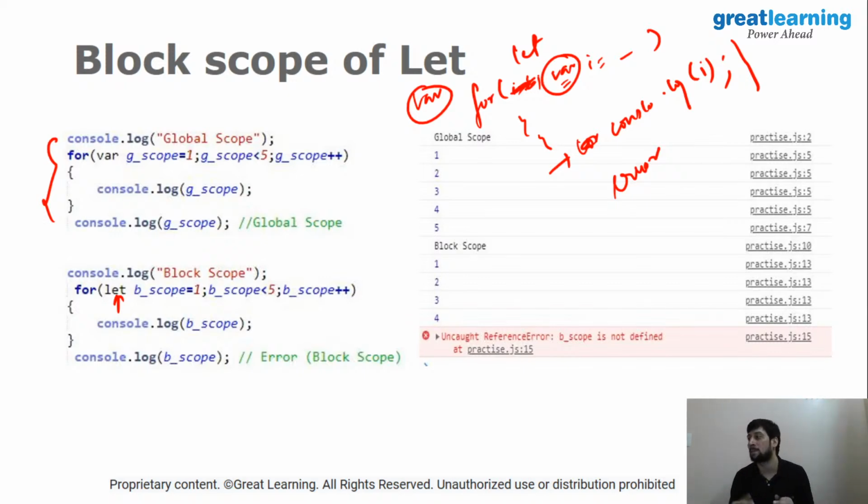Now this is very important because if we talk about any programming language apart from JavaScript, we were familiar with the thing that whatever we define in a scope, the local scope and the global scope, these are two different scopes. And whenever we define a value inside the for loop, outside the for loop we cannot access that. That is something that can be termed as an error. So to remove that error, let came into existence and said, okay, I'm going to make this I a block scope. I'm giving it a scope that is block level. Okay, done. So this is one additional advantage of using let.